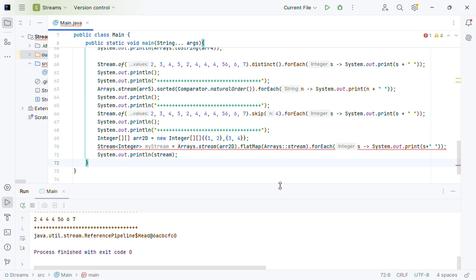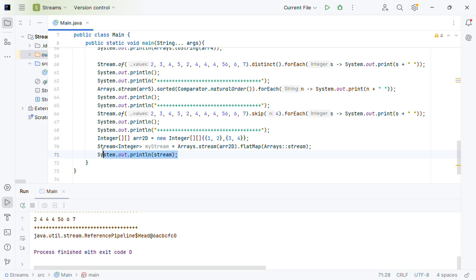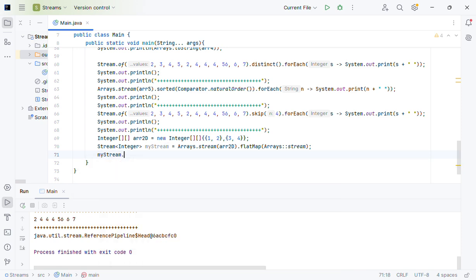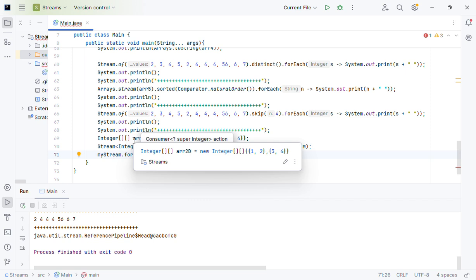You already try to have this as an integer stream, so you don't need to put this one here, better forget it like this, and here you can put my stream dot for each, and here let us try to S.